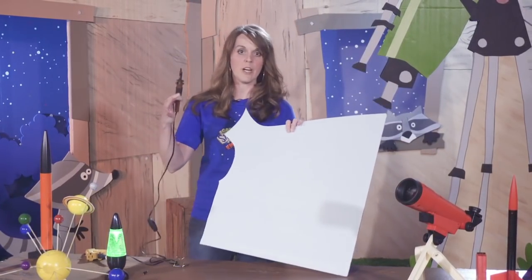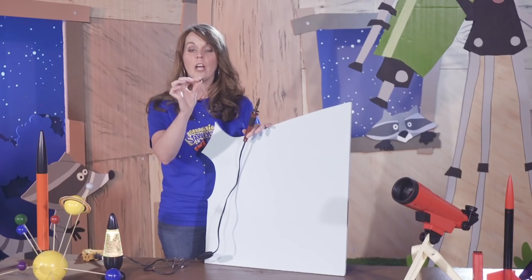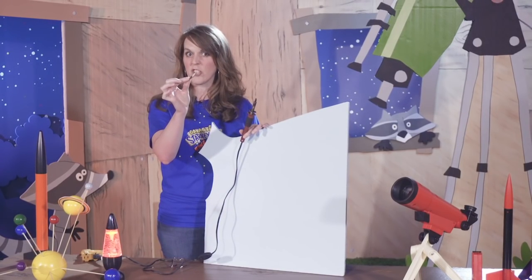Now I've got a wood burner here. You can find this at any craft store or hobby shop. And it has a couple of little different attachments on it. This particular attachment, it looks like an X-Acto blade. And this is a fantastic thing to use when you are doing some really fine cutting or precision cuts. This works a lot better than a jigsaw. It works a lot better than a hot knife. It goes right on the wood burner. And as soon as it gets hot, it just cuts through just like butter.